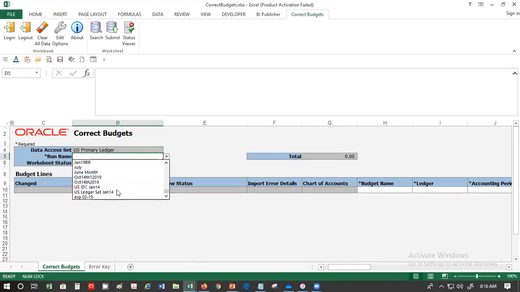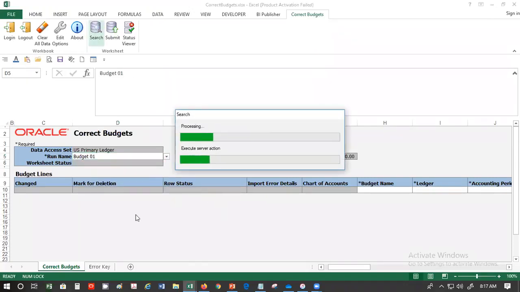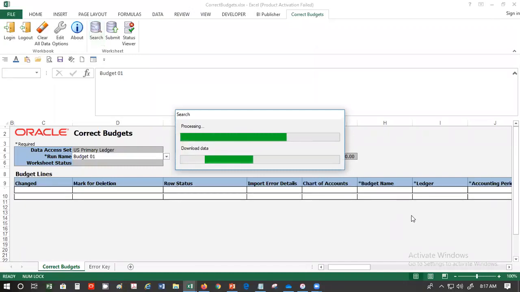You need to check whether that is in the list here or not. So it's not here. Okay, you see this. How this works is you choose one value here, and then based on this, click on search. Whatever rows and whatever issues there are will be displayed over here.